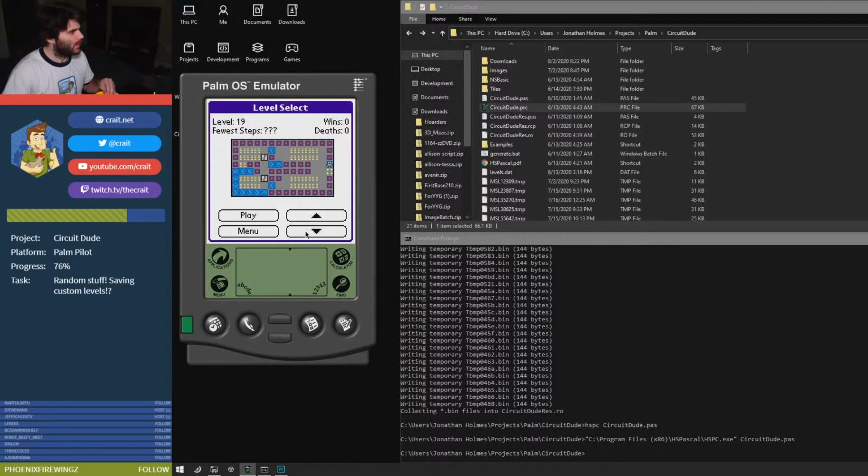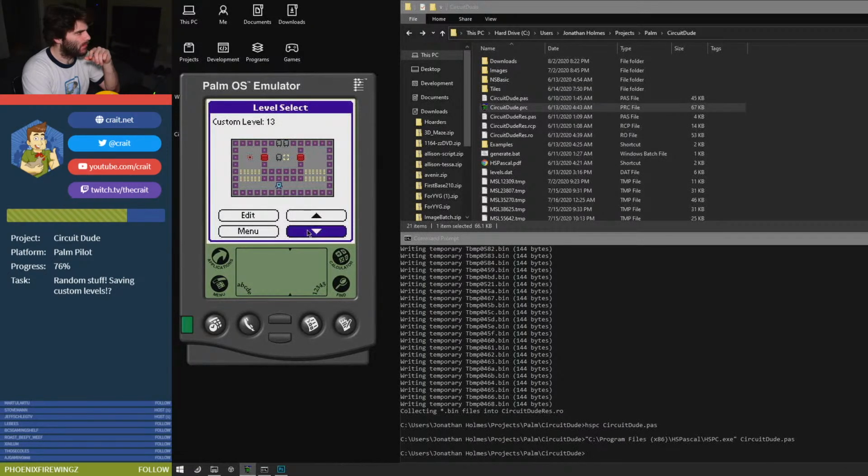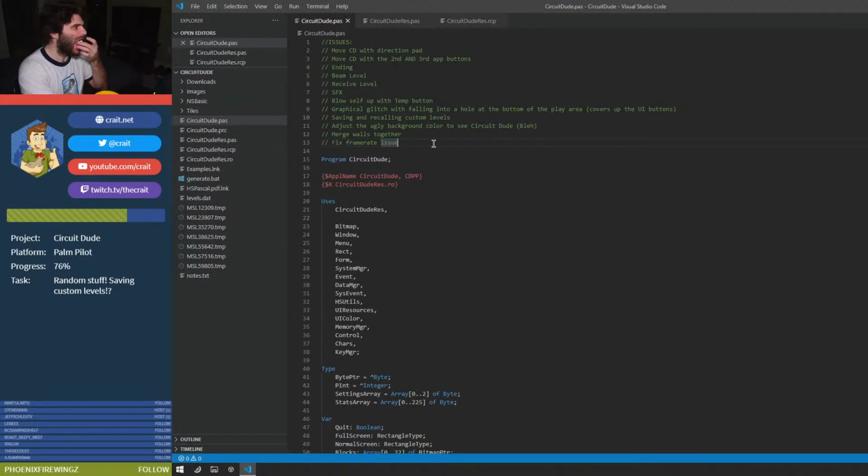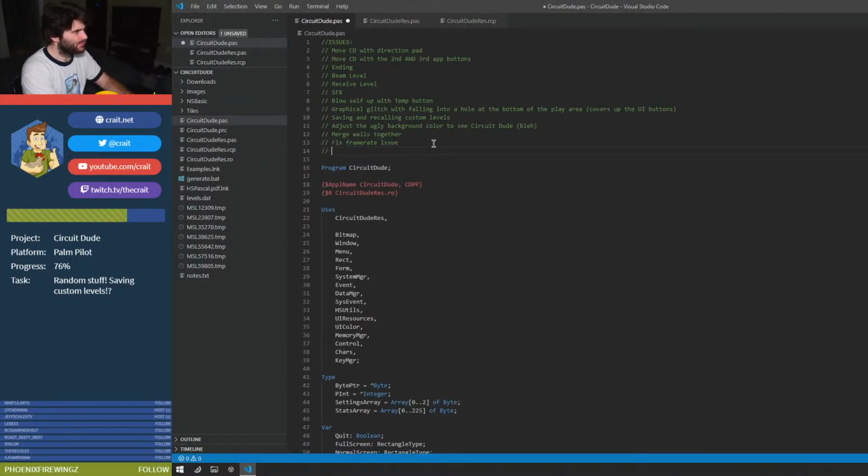Okay, let's see. What else? We were looking at the level editor. Oh yeah, we were looking at the level editor. Also, these are just my little issues I have here.